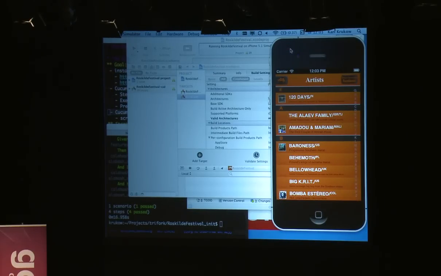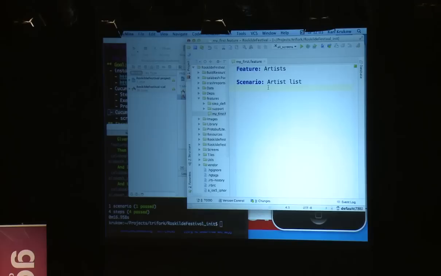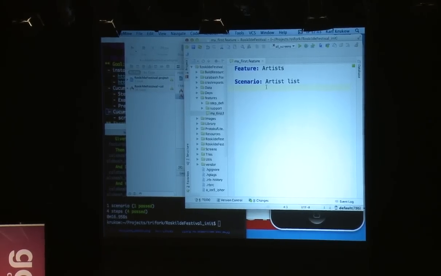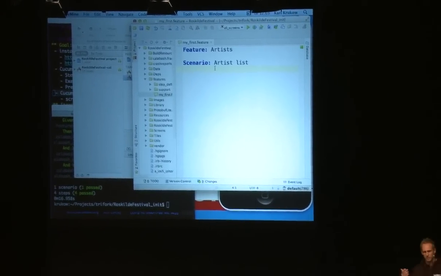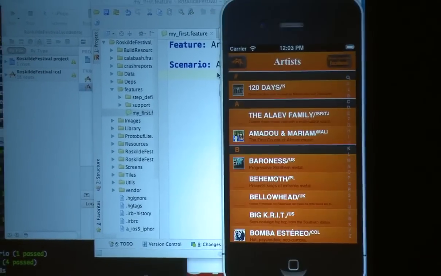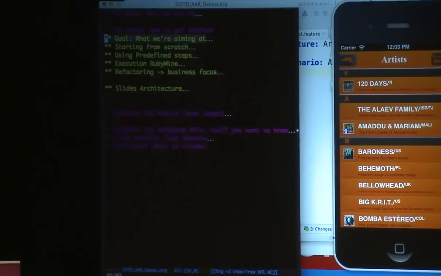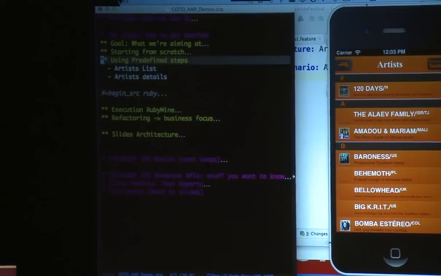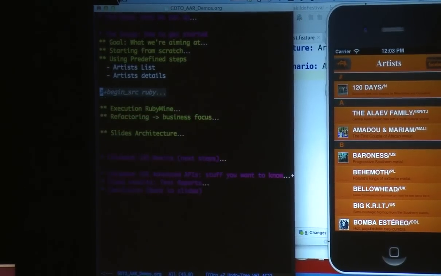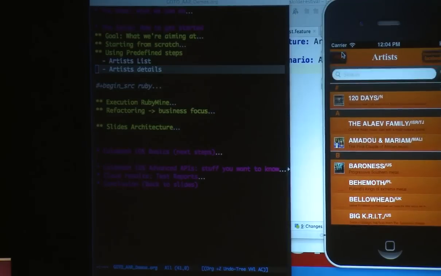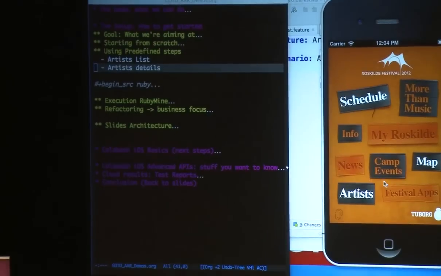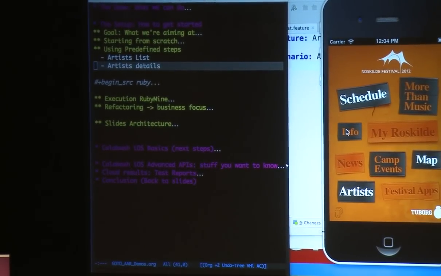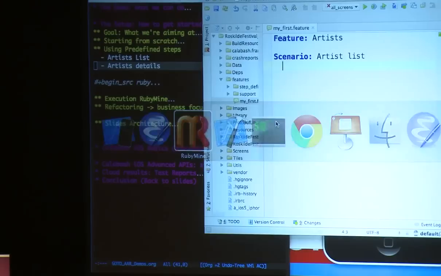Calabash actually comes with something called predefined steps, which means you can write Cucumber steps without giving a corresponding step definition, because they come with Calabash. So you can start writing a test in human language, which is kind of strange. I have to remember what I want to test here. We've set up. Okay, so I want to wait for the video to go away and just see this artists, and I want to touch it, and then I want to see this band 2000.